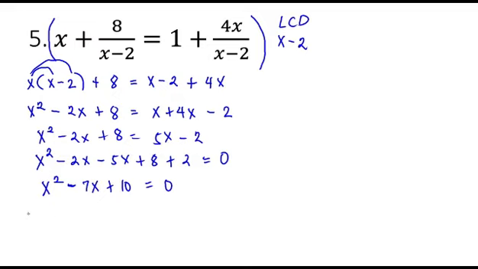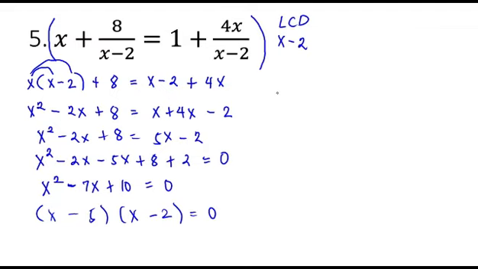So, after that, pwede na natin gamitin yung factoring method. Factoring method yung pinakamadali kapag ganito lang klase. Kapag hindi nyo kayang isipin yung mga factors, pwede na mong gumamit ng completing the square or the quadratic formula. So, get the factors of this. We have x times x. Tapos, factor of 10 na kapag kinumbay natin, makakuha natin is negative 7. So, that is, I think, negative 5 and negative 2. So, check natin. Negative 5 times negative 2 is positive 10. And then, negative 5 minus 2, dahil same sign sila, negative 7.